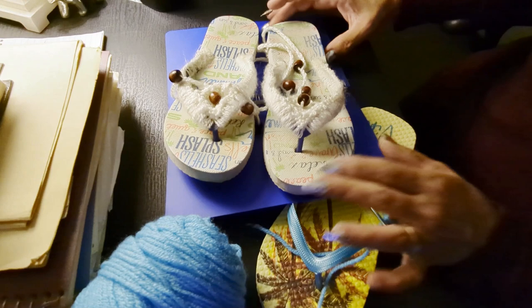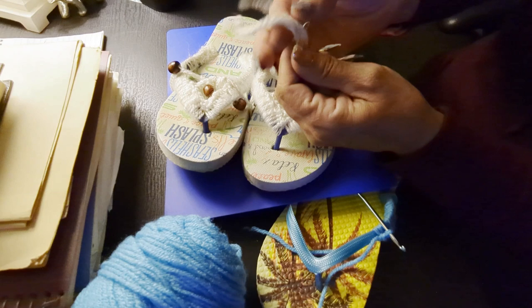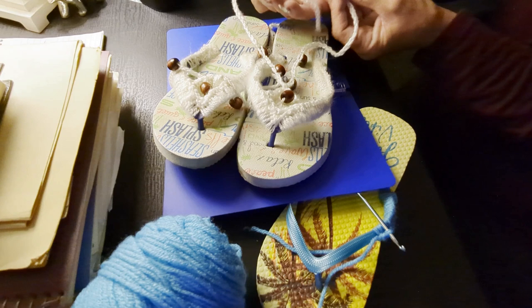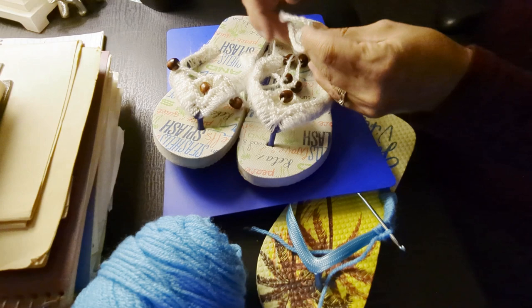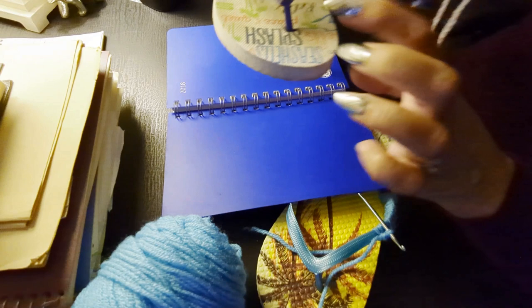Right now we're doing the strap. On mine, I added beads and a little bit longer strap to tie around my ankle. You could do these as long as you want to wrap a few times around the ankle. You could tie it in the back of your ankle, or wrap it around, which is how I do it, and then tie it in the front of my foot. But these are mine, the ones I wear all the time. I love these.